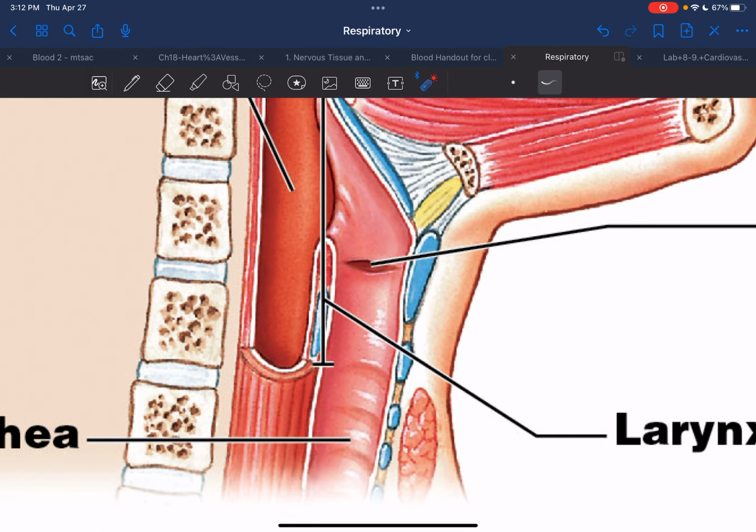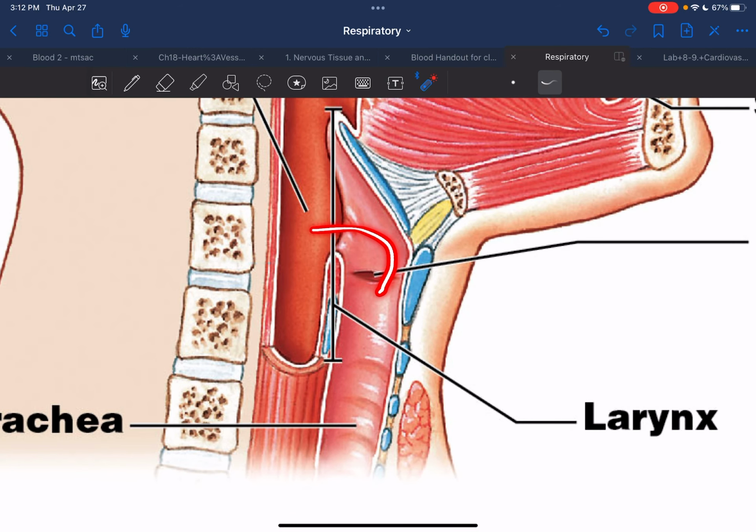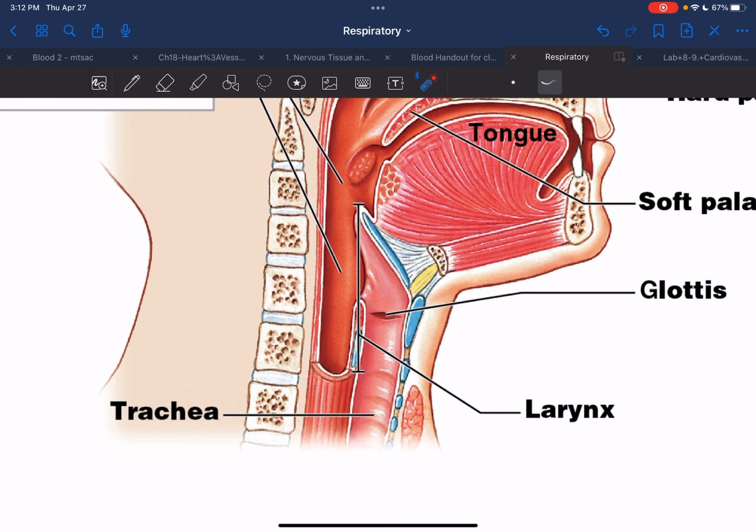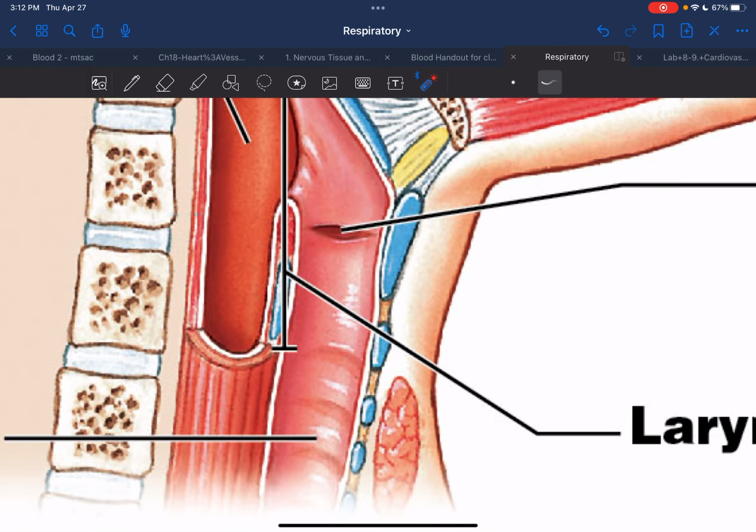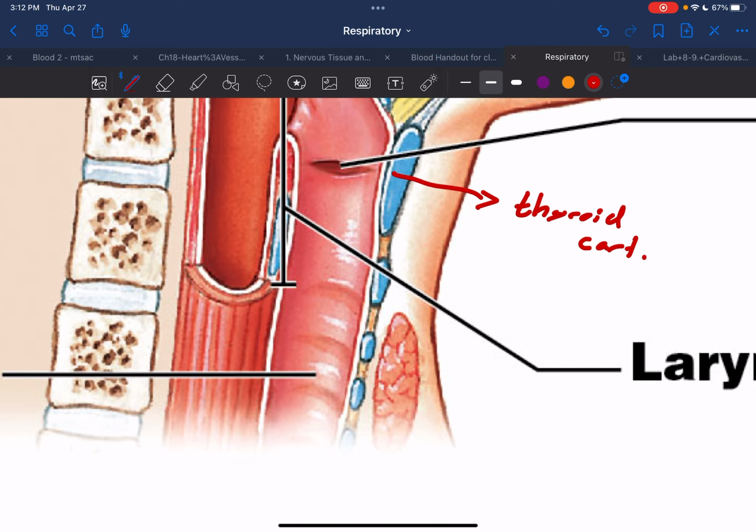And so when you look at this image here, glottis, you can think of to yourself as the opening, a passageway once something has entered the larynx and it's going to proceed down into the trachea. And that glottis exists within the larynx. And if we look at the size of these cartilages, you can see that this label maybe would be more complete if they actually wrote thyroid cartilage on this one. And then the next one that follows is cricoid cartilage.